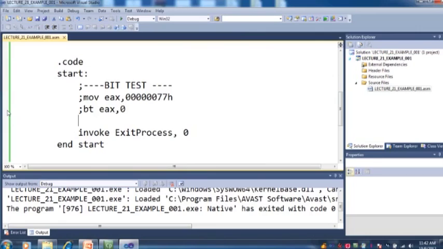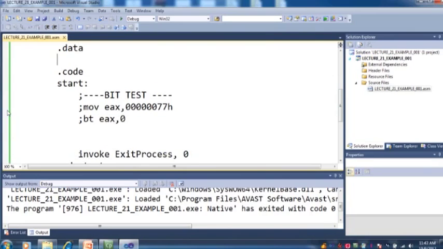Now the next one is LOOPZ and LOOPNZ, for example. I will start inside the data.